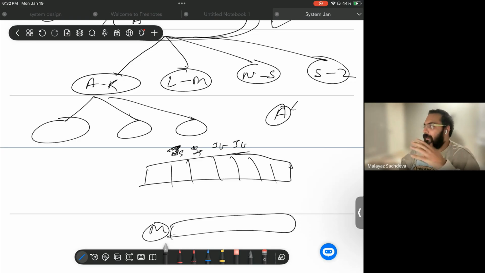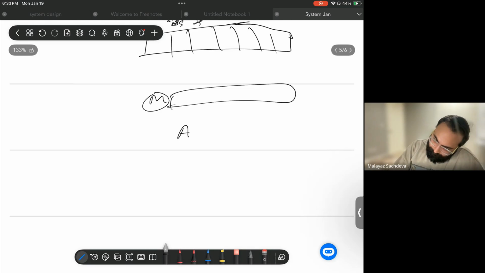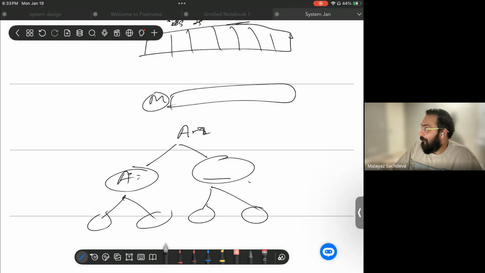This is a hard question. I'm not saying it's an easy question, but my initial thought, when I first started reading about it, was to use a binary search tree. Why even go there? So A to Z is here, and I have my A to something here, and then same thing. I understand a trie is better, but then you have to tell me why.